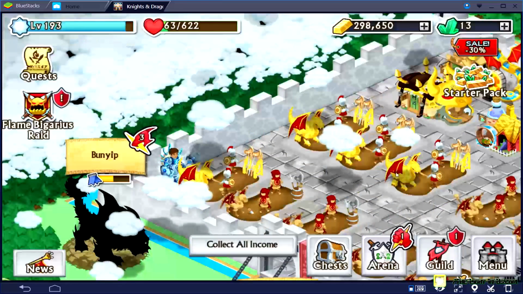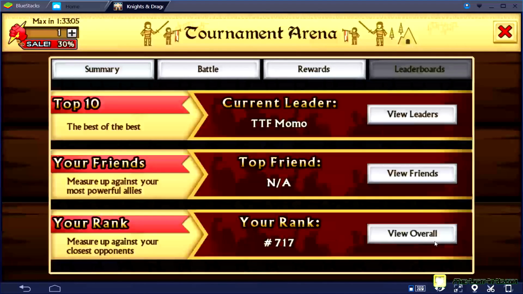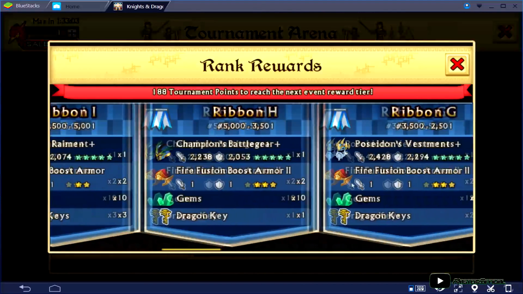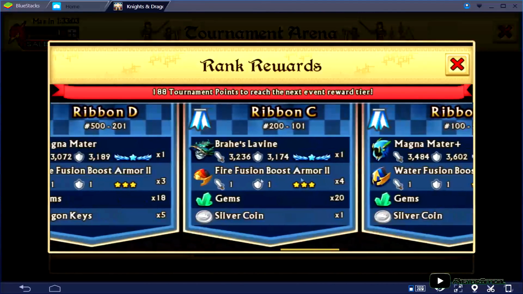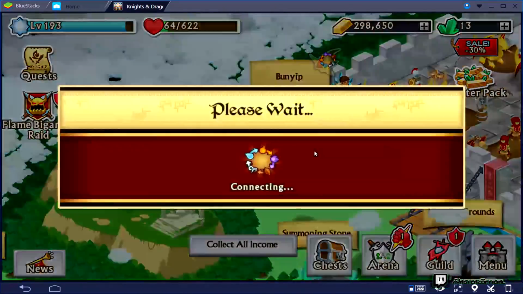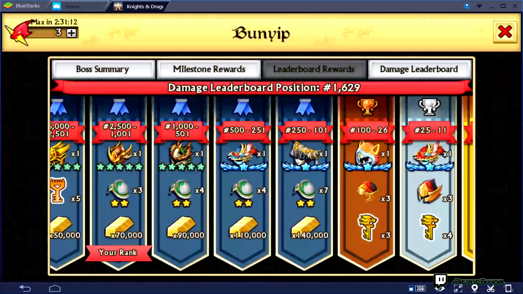Dude, you can actually get that? Where is it? Rewards, this. Was it this tournament? I think it was the other tournament. Yeah, it was the other tournament. Hold up. Not that. It was this one, I think. Leaderboard rewards. It's this one. I could actually get that one. And it looks... Yo, that looks sick. That's fire and water. That looks insane.